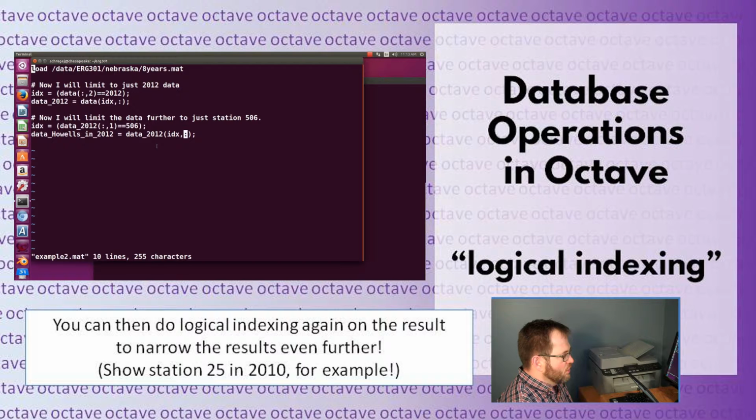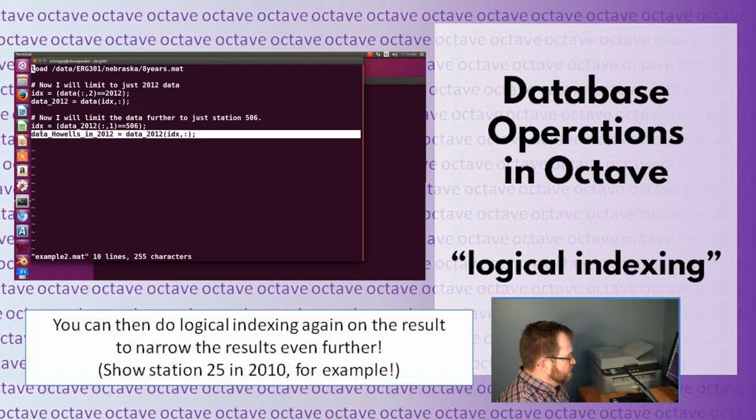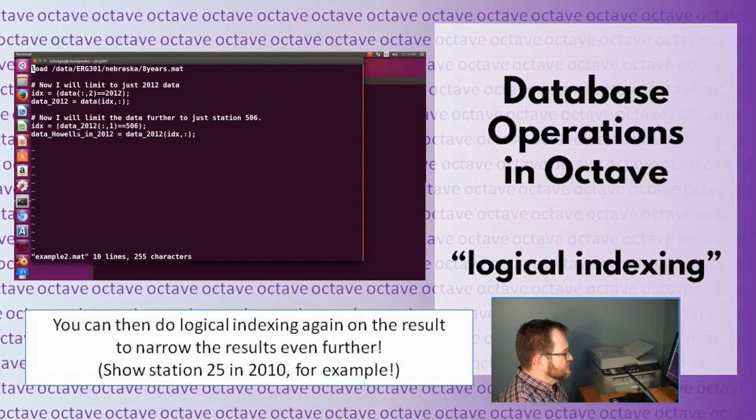We wouldn't have to have all the columns if you wanted to extract just some of them. If you just wanted the temperature max or you just wanted the temperature min, you could do that. Although I'm telling you, for the purposes of our class, you're always going to want to just keep all the columns. Okay. An easy mistake to make is to not have used the right arrays here. Remember, this is the array you're pulling data out of, and this is where you're going to put it. So here's where you're taking it out of, data 2012, and here's where you're putting it back in.